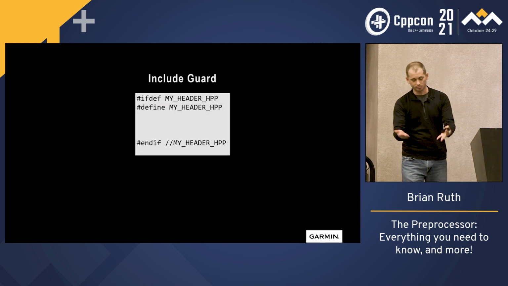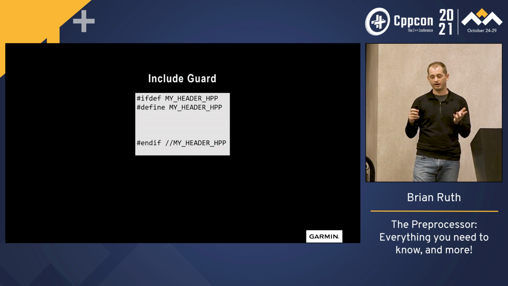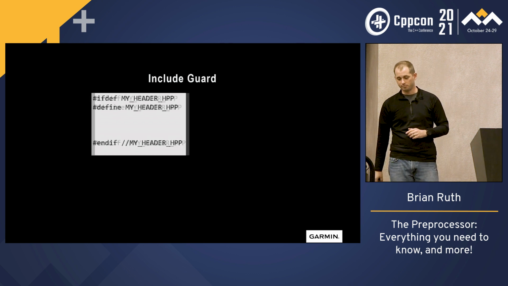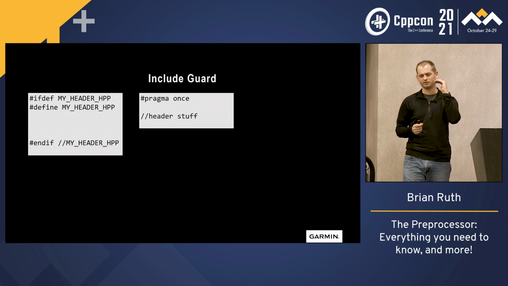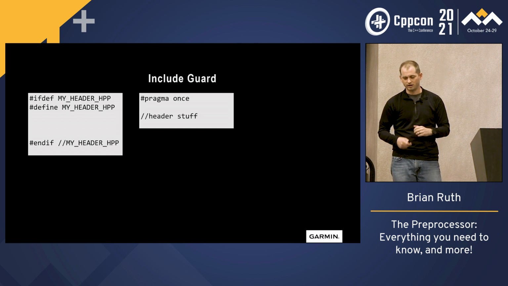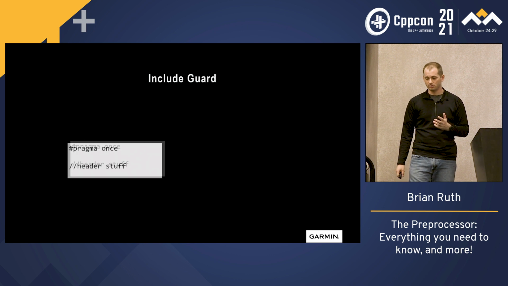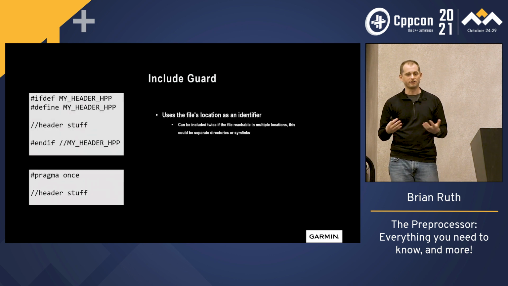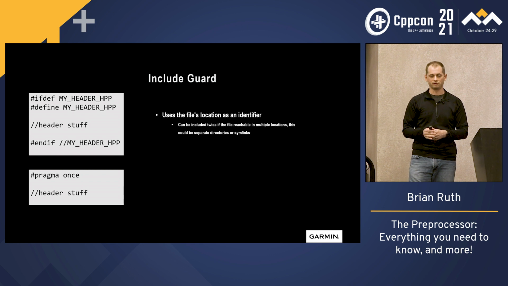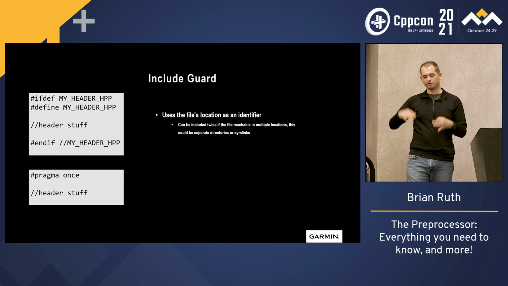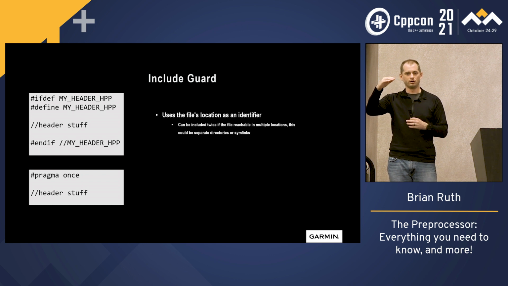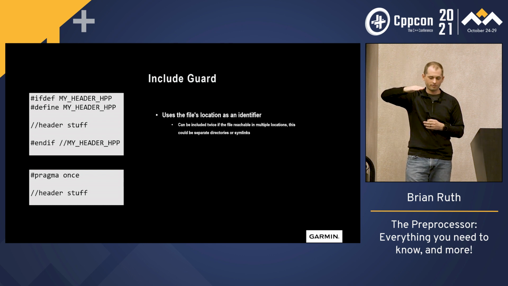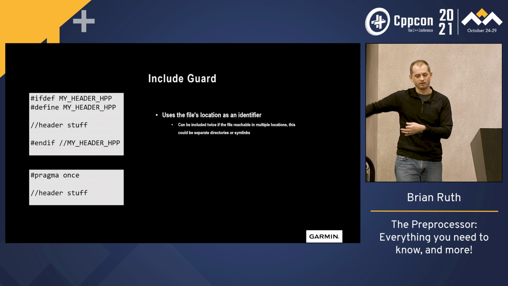So include guards. We saw it before using the conditionals. You've got your #ifdef, your #define, your #endif. There is a pragma once. And by default, MSVC actually puts this at the top of their header files. Essentially what this does is utilize the file's location as an identifier. It's going to have some way to determine where this file is in your build hierarchy, and it's going to use that hash or whatever to say, oh, have I included this file already? Okay, yeah, I have, then I'm not going to deal with it anymore.